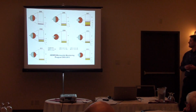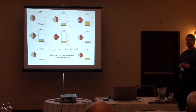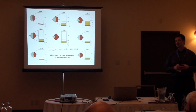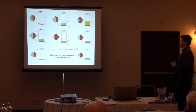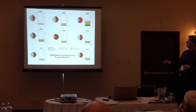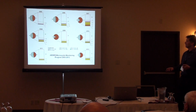In fact, we had one case several years ago where a shoreline bloom sample from Isle Lake reached 15 milligrams of toxin per liter. That is 15,000 micrograms of toxin in a bloom sample, and that's the highest I've seen. So we get up to two to three orders of magnitude higher levels of microcystin along beaches versus overall lake concentration. But this is to show you that overall lake concentrations are generally quite low. We generally don't exceed the recreational water quality guideline of 20 micrograms per liter, but we do get cases where we do. In '07 again, we had bad conditions.